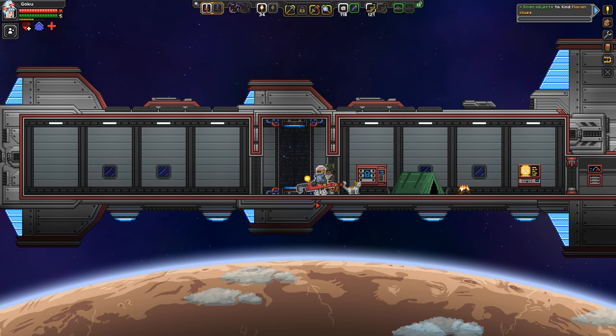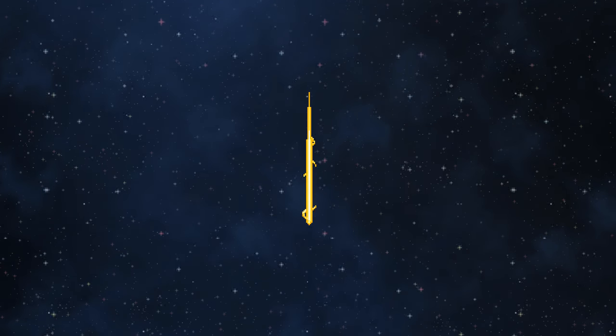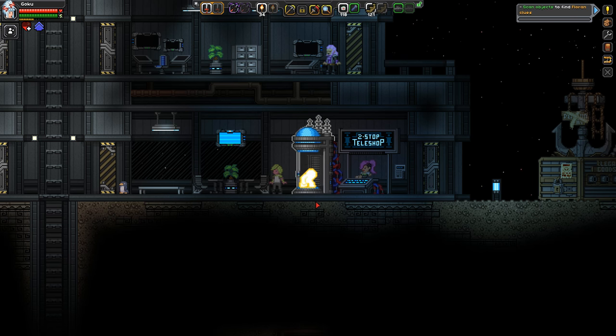Let's go to the telly shop, and we'll get the upgrade. And then we can go explore, because we can also just go pick up that guy.